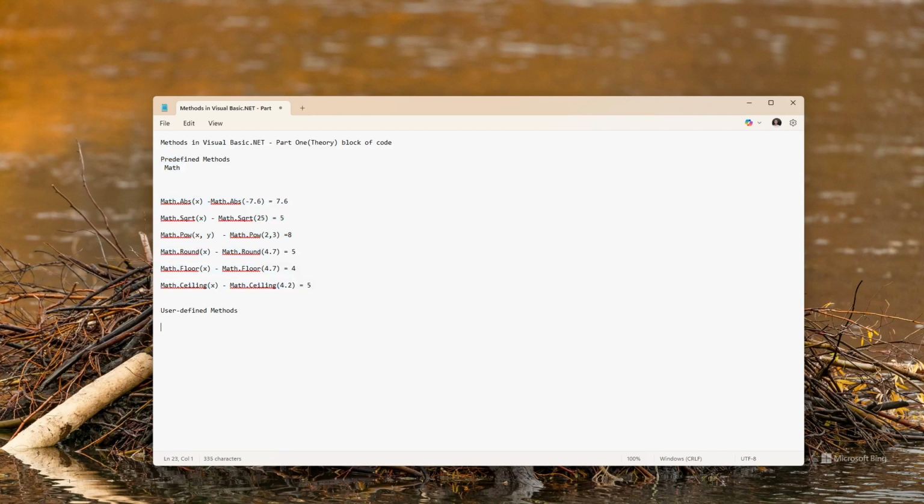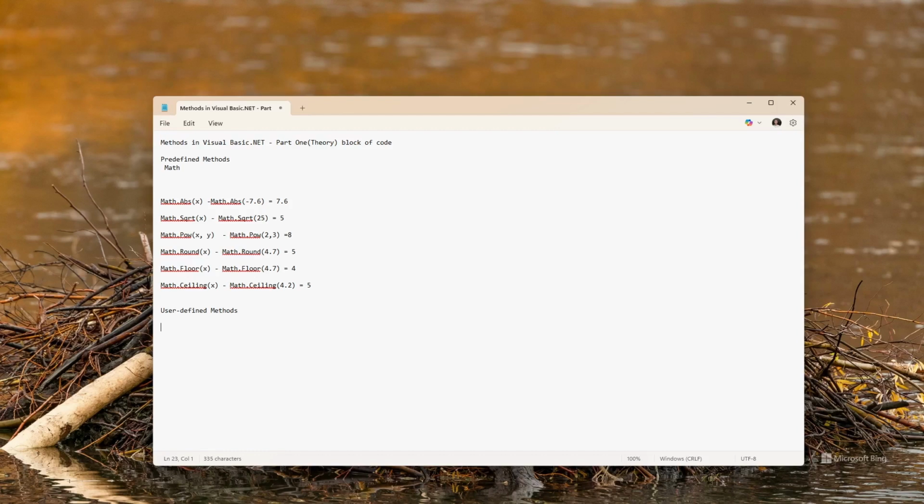Now, guys, we have user-defined methods. What are user-defined methods? User-defined methods are methods created by programmers to perform custom tasks. These methods improve code readability and reduce repetition. When we say they are created by programmers, we mean they are created by you. Let's say you want a method that does something that is not predefined, so you have to create that method yourself. Let's say you want to calculate tax or something. You don't have a predefined method for that, so you create your own method based on your own standard or whatever values will be given.